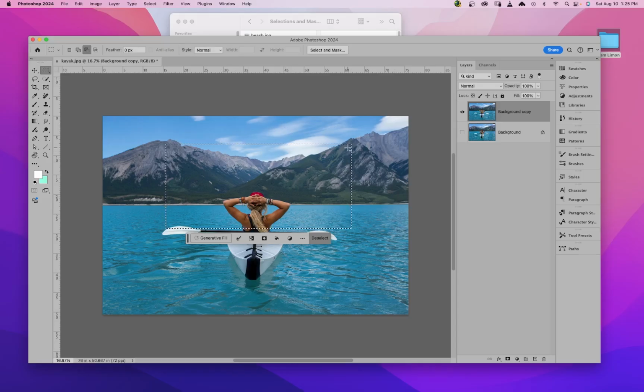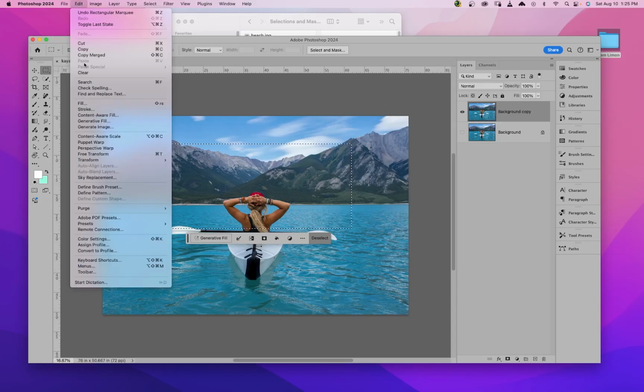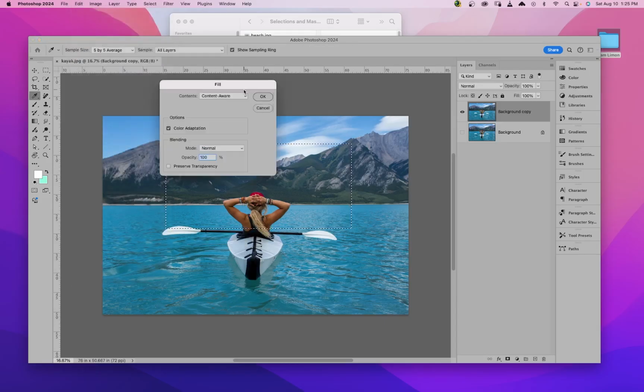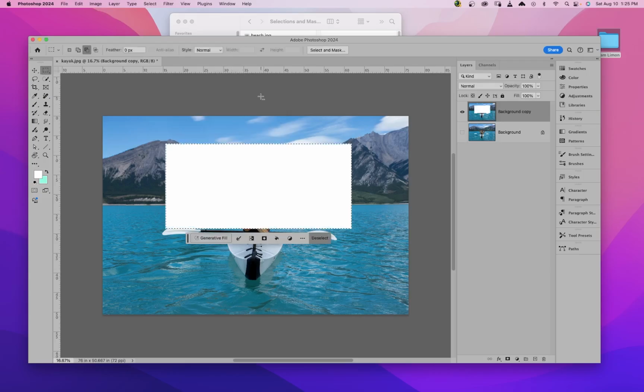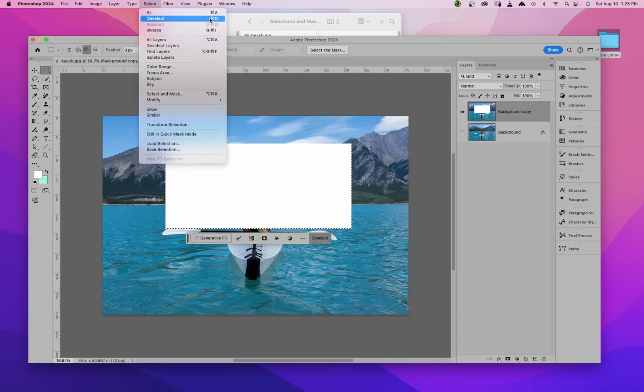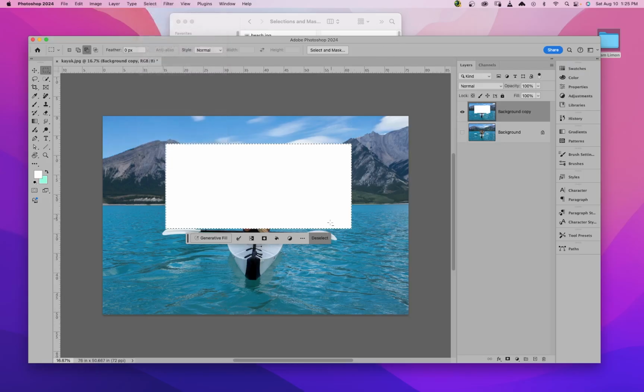So let's say we want to add to this selection. I have my selection. I could go to Edit, Fill, and under Contents, let's just say white. Click OK. Now we could deselect. We could deselect two ways. I'm used to the old way before this contextual taskbar was implemented not too long ago, but they make it a little bit easier. We could just click deselect, or you could go to Select, Deselect, or Command D. I'm a big fan of shortcuts, so I'll do Command D.